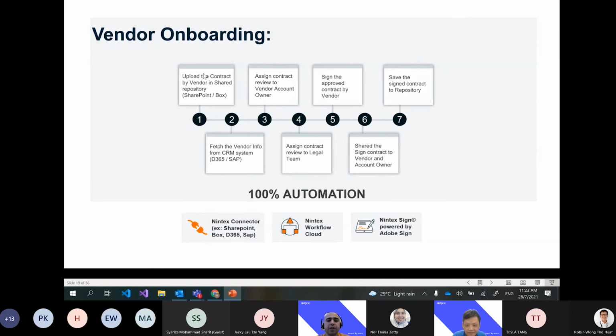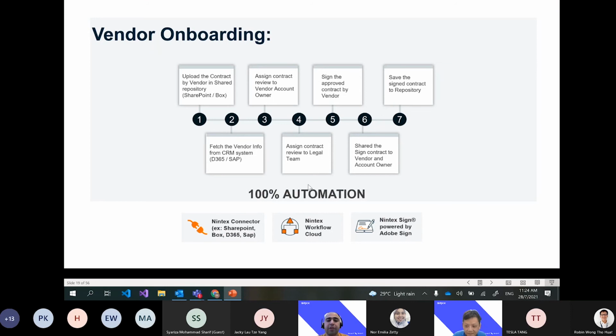After that, we will assign the contract uploaded by the vendor for review to the related owners. The owners have two choices: they can request an update again from the vendor, or they can approve it if everything is correct. If they approve it, it goes to the second level, which is assigning the contract review to the legal team.